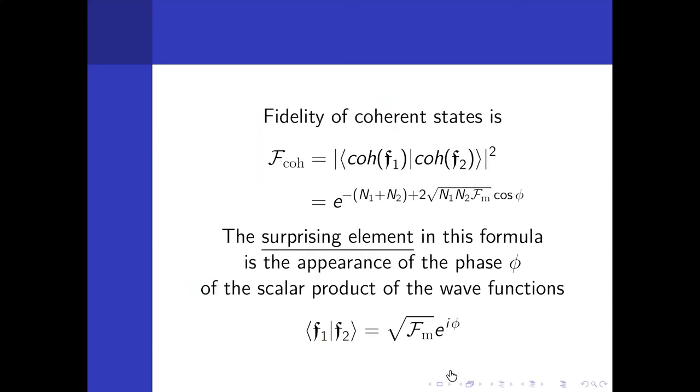Once we have scalar product, we can calculate fidelity. The states are normalized, so there's no need to introduce denominators. Fidelity of coherent states for the same wave functions, one photon wave functions, as we would use to define fidelity according to Wigner. Indeed, this for coherent state depends on the fidelity for photons, but not only on the fidelity of photons and the mean numbers, but also there is this cosine phi which appeared here, and there is no way of getting rid of it.